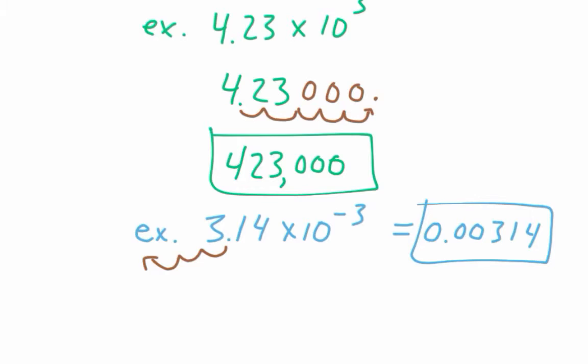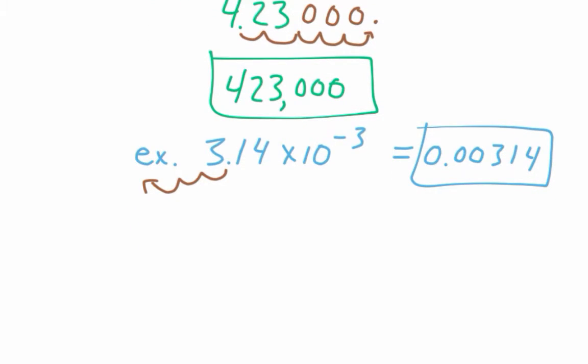Yes. Now I want to throw a little trick at you and see if any of you fall for it or if I've taught you well. If I have negative 3 times 10 to the 4th, what does that end up being? How many jumps do I do? 4. Left or right? Right, because it's a positive exponent. The 4 is positive. So I'm going to do 4 jumps to the right.